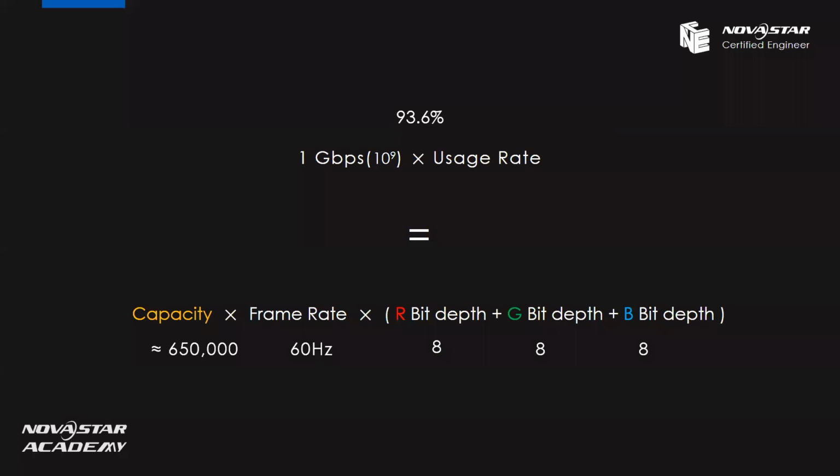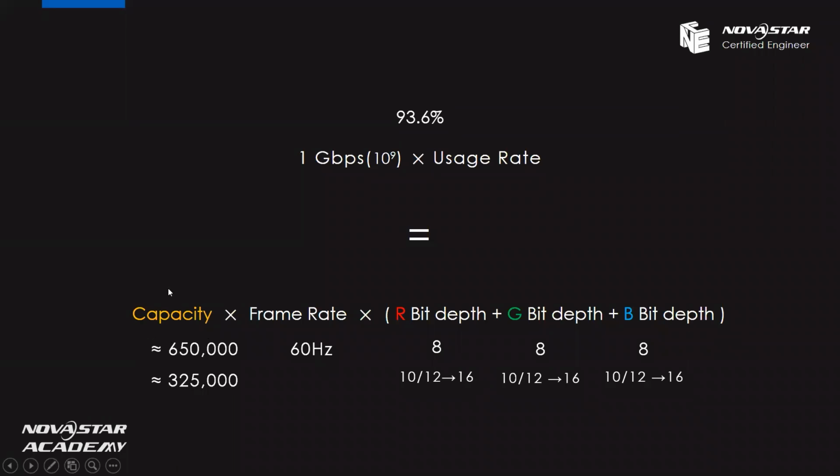And also, if the color depth is 10 or 12 bit, the loading capacity will be cut down by half. It is because 1 byte is equal to 8 bit. So when your color depth is more than 8 bit and within 16 bit, it will occupy another byte. So our system will calculate it as 16 bit.